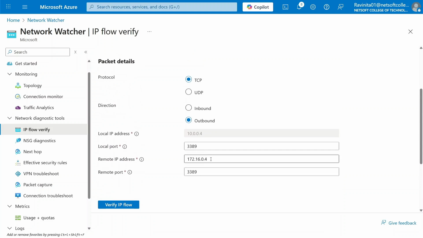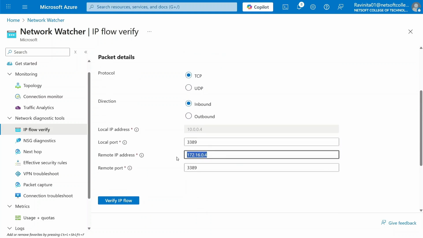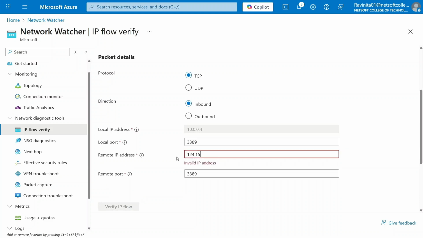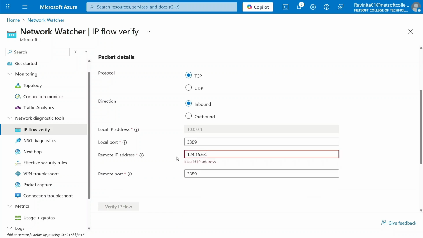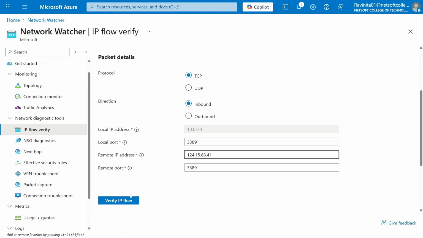Now let's see the outside world. So inbound, let's say. And the outside world is any random public IP, because it can be any IP. I just want to check if someone from a public IP can get into this place. So I will just put any IP here. Why am I putting a random one? Because it will be a public IP somewhere. Okay, 3389.